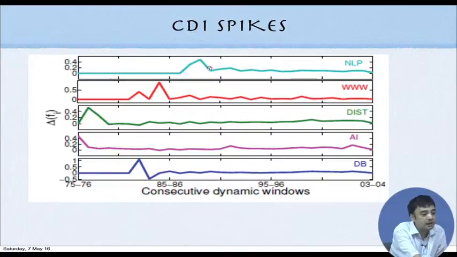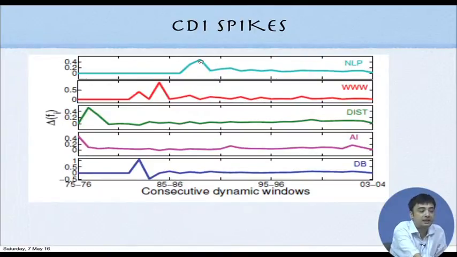Then in the immediate next time point, the difference again falls down, which means that whatever CDI was achieved at this point is maintained. That's why the difference again falls down. Say the CDI value was some number x, and here the CDI value becomes some number y. The difference y minus x is very high, that's why there is a spike. Now at this point probably the CDI value becomes z, and the difference z minus y is again small because z is as high as y. So the high CDI is maintained.